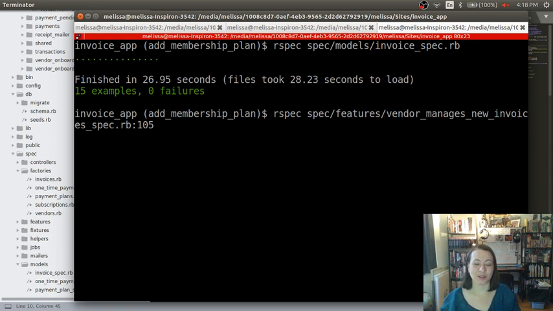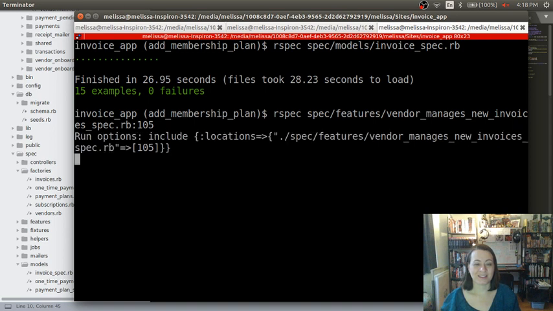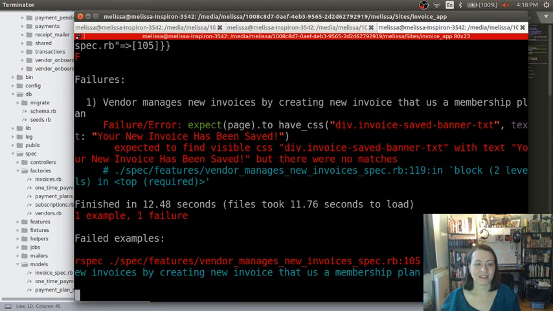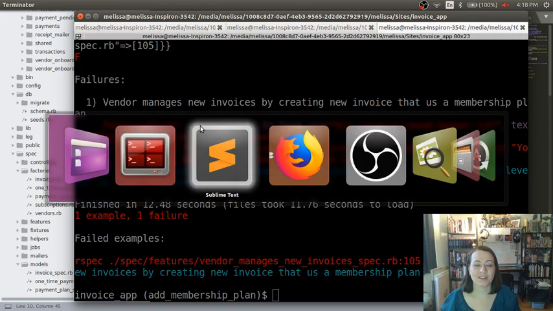I think it should be green, but it could be something I've forgotten. It's the same error. Okay, so there's something going on. It's not going to print it out in the terminal.